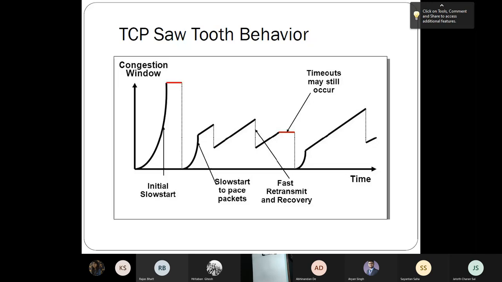But the thing that I'm trying to let you know is that the congestion window just tells you what it is that you can send. What you send will be determined by Nagle's and your timeout and all those things. This is just saying this is the maximum number of bytes you can send, the minimum of this and the receiver advice. So you don't overflow the network, you don't overflow the receiver.